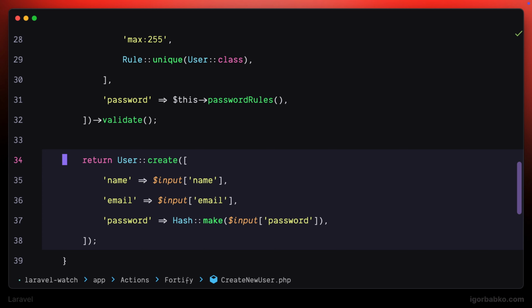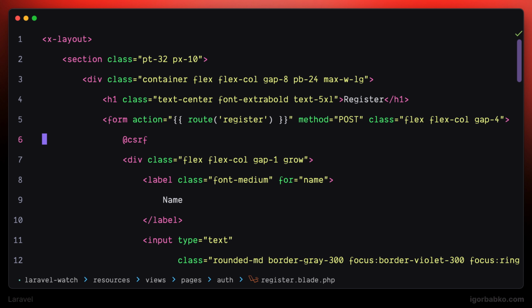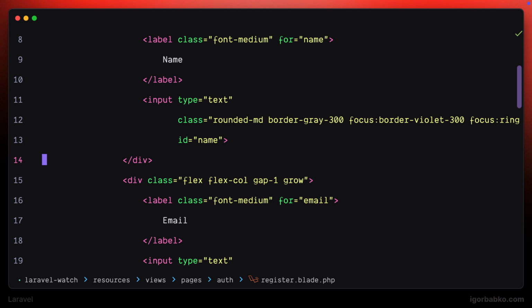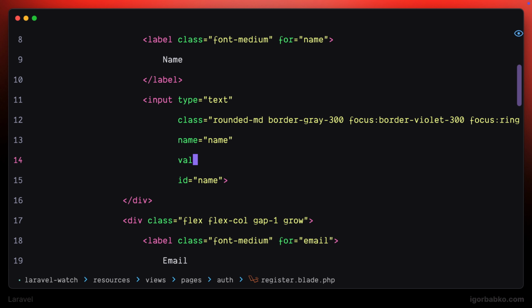And of course, all those validation errors have to be shown in the interface, so I'm going to switch over to register.blade.php and add all necessary code to show those validation errors. We'll firstly have to assign a name for each input field, just to make values from those inputs available on the backend. The first field is going to be called name. I will also add a value attribute, and here I will call the old function passing the field name. And what this will do is it's going to prefill this field with previously entered text in case validation fails, and we'll be redirected to the same page with the registration form.